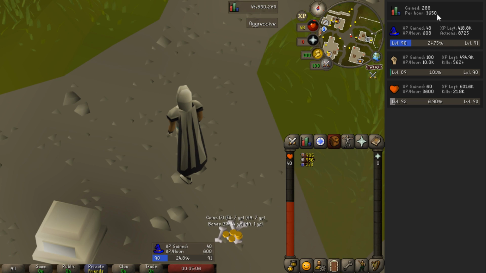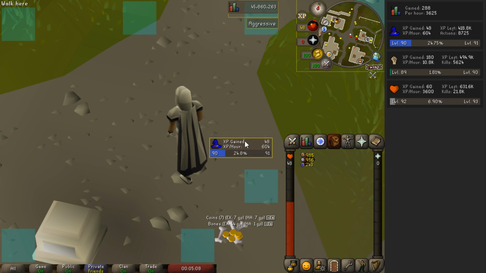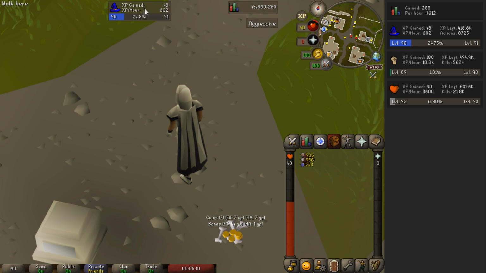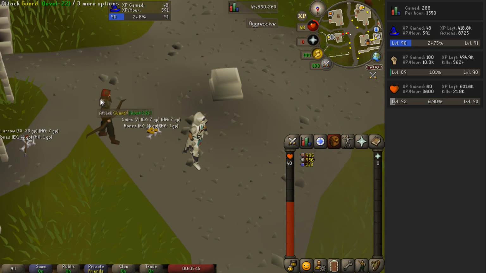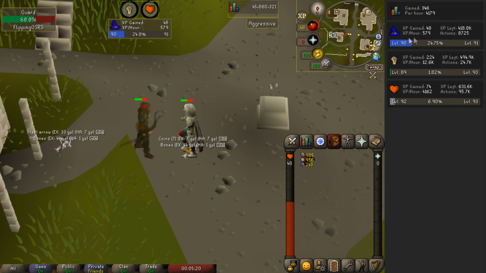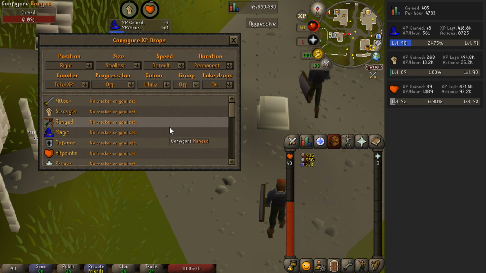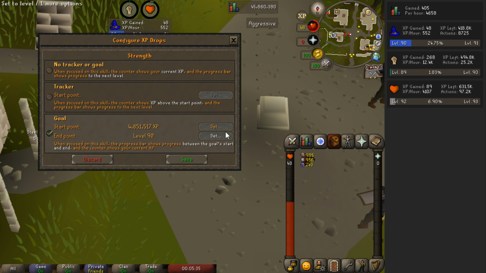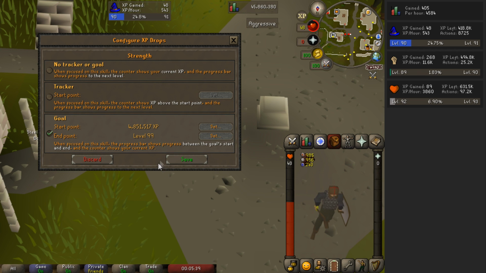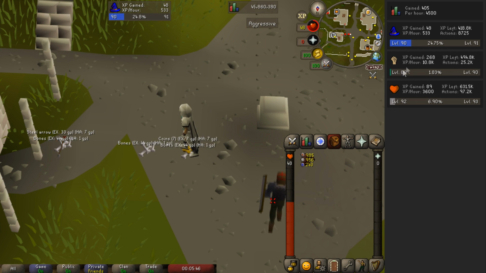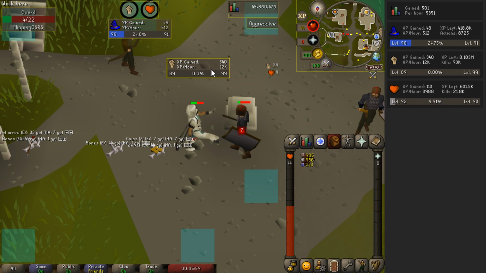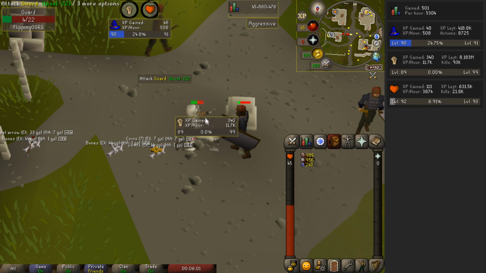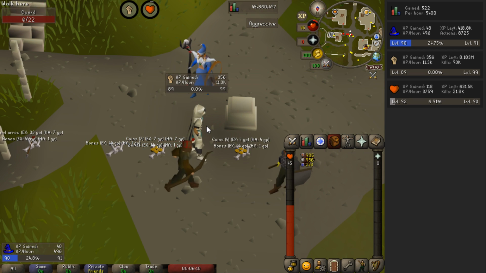Really useful for me because I don't generally have the sidebar visible in my videos, and it's a lot easier to just kind of chuck down the XP tracker on the canvas as opposed to stretching out the video or anything like that. Now this will change if you set goals as well. So for example, if we come over here and set a goal for strength. Now this section here isn't actually a RuneLite plugin, but it's still very useful. If we want to configure the strength, put the endpoint, and we'll put it level 99 strength, how about? Accept that. And now when we attack a guard, it's going to change our goal. And if we add it to the canvas, we can see exactly how far away we are. Hey, I could even pretend it's right above my head.